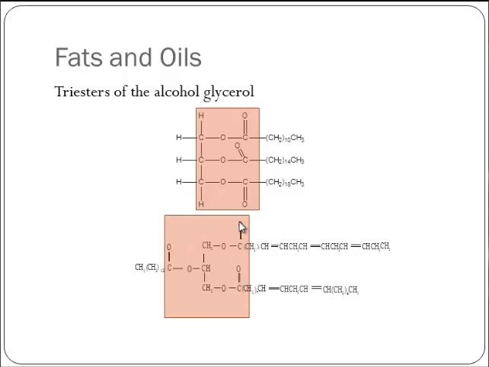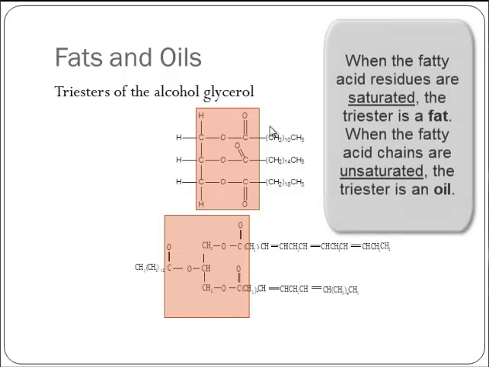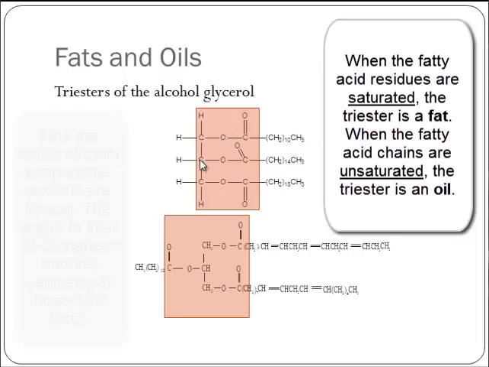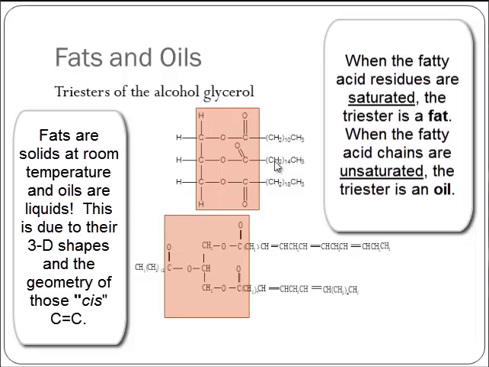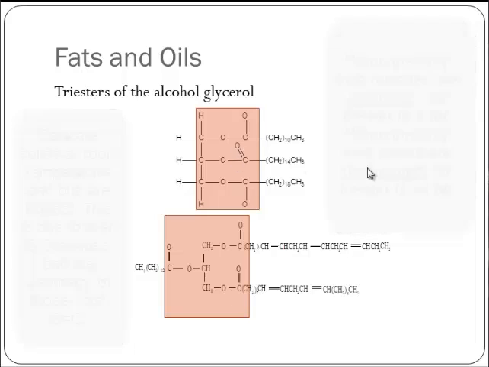This one has it too, though it's a little harder to see. On this fat, the chains of the fatty acids are all saturated — no double bonds — so this is called a saturated fat, and it will be solid at room temperature. The other has chains with a lot of double bonds — mostly unsaturated — making it an unsaturated fat, otherwise usually called an oil, which is liquid at room temperature. The double bonds change how these molecules pack together, giving them a lower melting point. Both a fat and an oil are triesters of the alcohol glycerol.